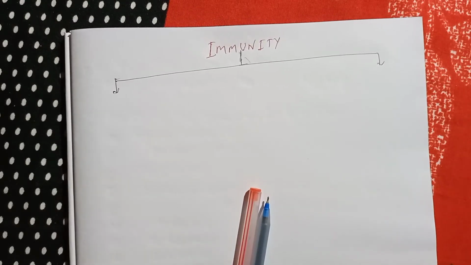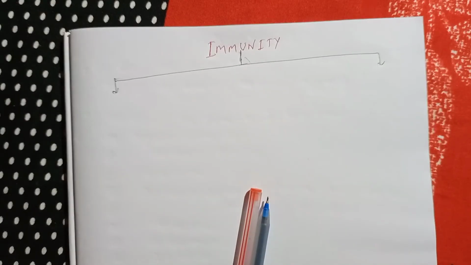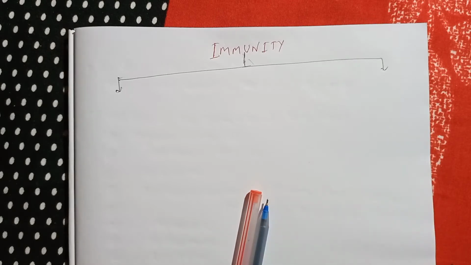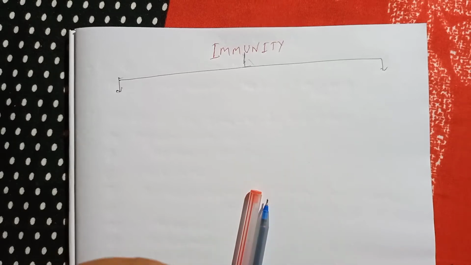So today's topic is from the aspect of pathology as well as microbiology, you can say. It is immunity. First of all, guys, we need to know what immunity is. Basically, immunity is the response of our body against infectious agents or pathogenic agents. Whenever any kind of toxins, pathogens or infectious agents enter our body, our body's defense systems try to remove the cause of injury, or whatever pathogenic or infectious agent is present there.